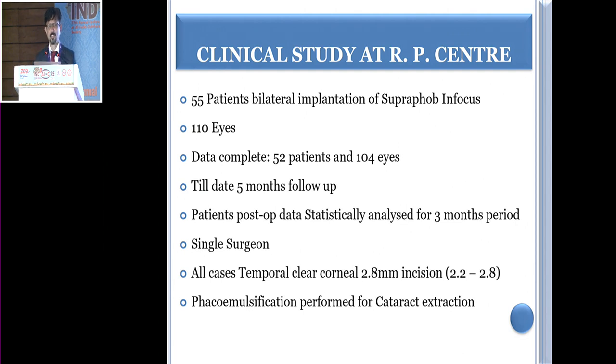We thought that if 5 patients did not follow up, we would still have at least 50 patients. So 3 patients did not follow up properly, and one patient who was quite old had a cardiac arrest and died. So we had 52 patients with 104 eyes with complete data. We followed up for 5 to 6 months, but we evaluated data up to 3 months only, because that was good enough. In all the patients, we had done a temporal clear corneal incision of 2.2 millimeter for phacoemulsification, and for implantation of the IOL, we enlarged it to 2.8.